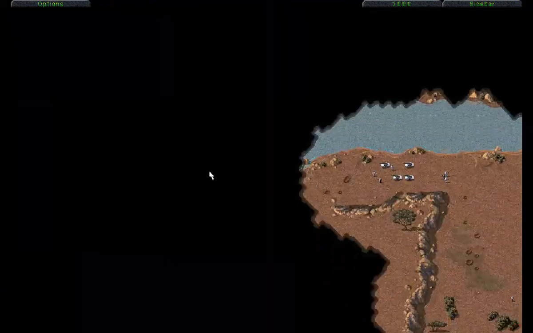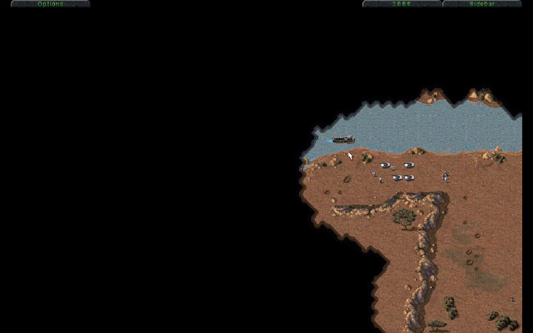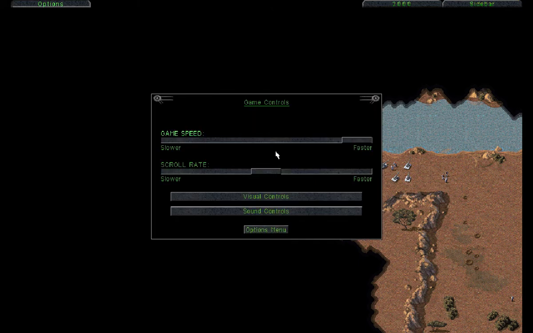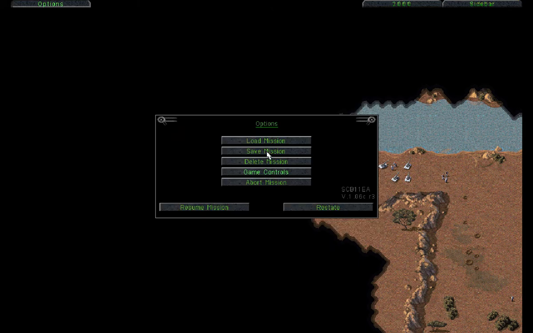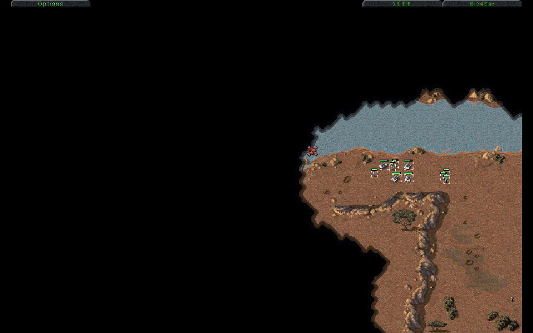But now I'm just waiting on that gunboat, so let's go ahead and speed up the game footage, and hopefully no other minigunners or grenadiers will show up while these guys go and take you out. Come on, yes! Alright, there we go. Let's revert the game speed back to normal, and then save our game once again.